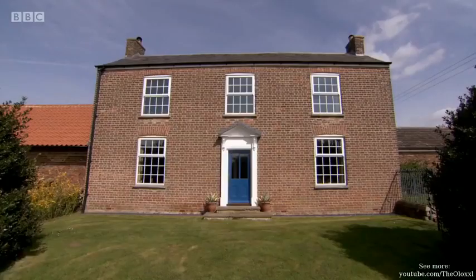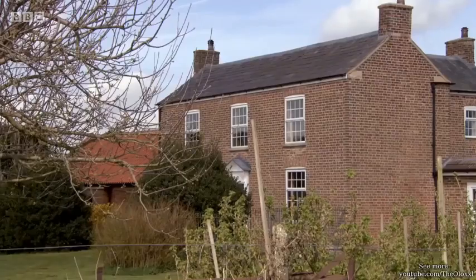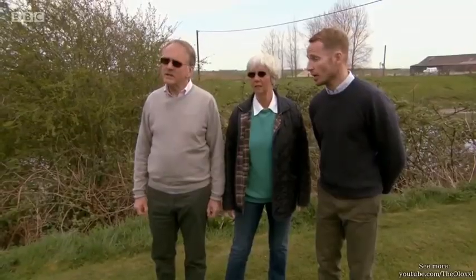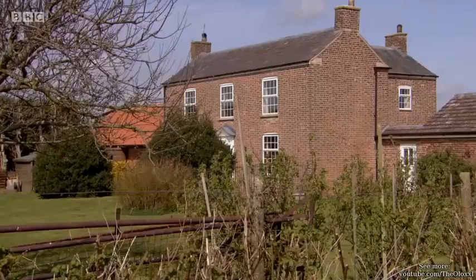She's a beauty. Oh, that's fabulous. Beautiful. Oh, that looks gorgeous. Very, very substantial. That is amazing. It's far, far bigger than I thought it was going to be. It's not a small house. You know, it's typically Georgian in its proportions. Is it that old? Yeah, it was early 1800s. I'd like to see inside. Well, that's why we're here, so let's do just that.